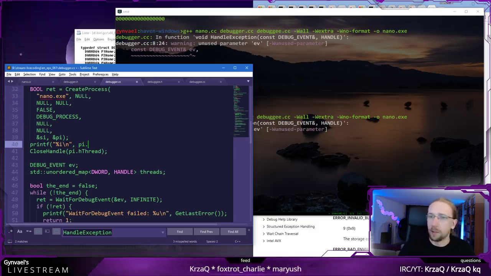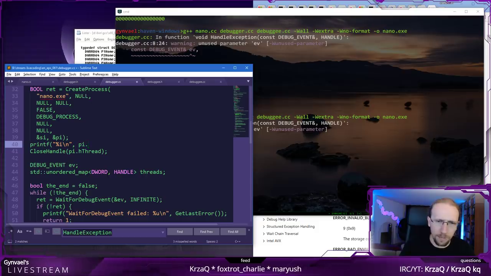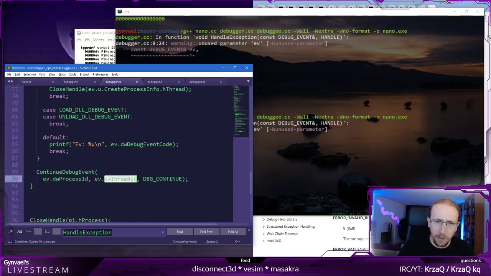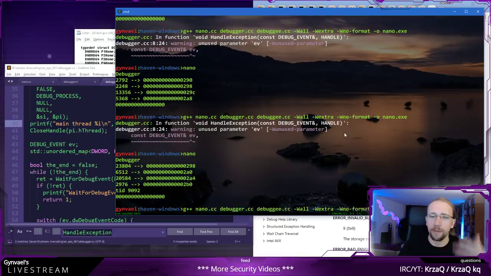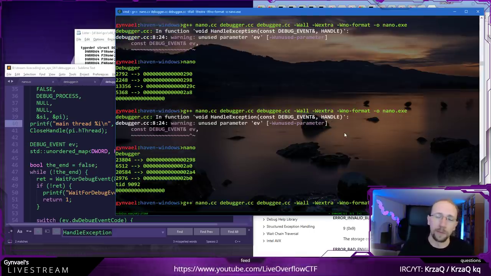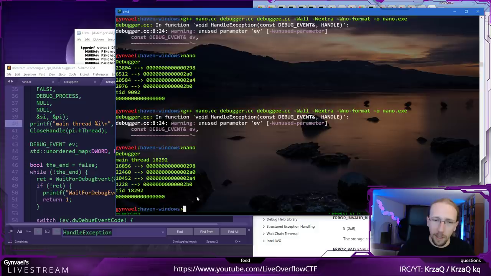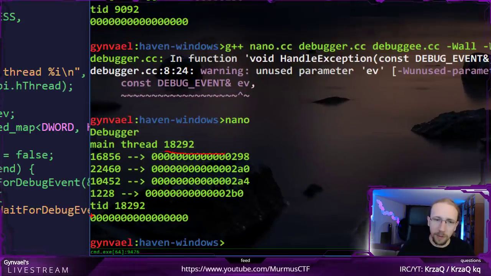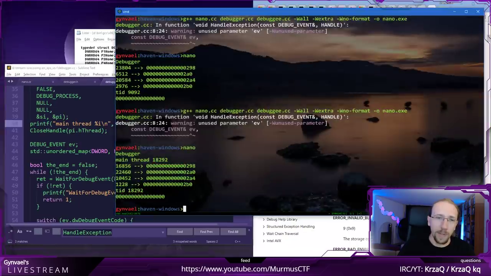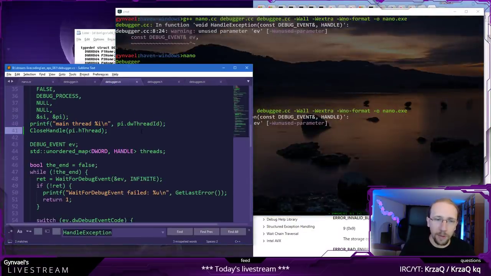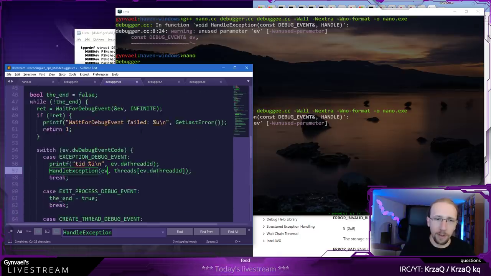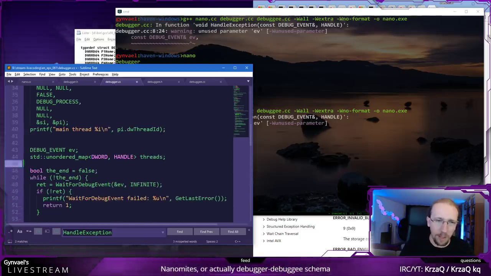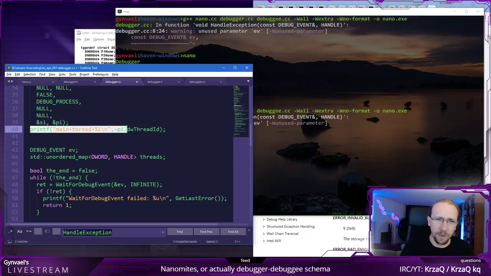PI and... sorry, what was the name again? Thread ID? Maybe the main thread, yeah, the main thread has this. And we do not have the main thread if we do not get the event about the main thread being created, so we won't have it on the map. Now, the main thread is here, but we are not getting... Yeah, it is exactly the thread. So, yeah, this is the problem. So, I'm not going to close this handle in the end here. I'm going to close it here. And I'm probably closing it two times, which isn't great.